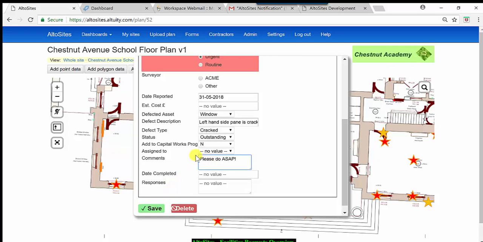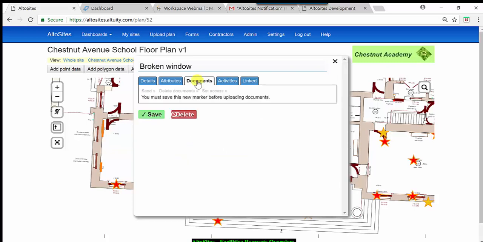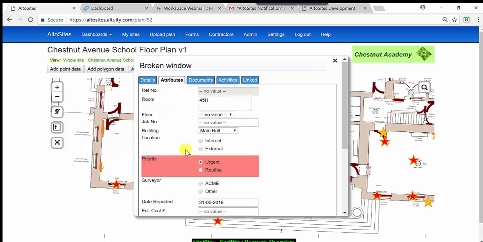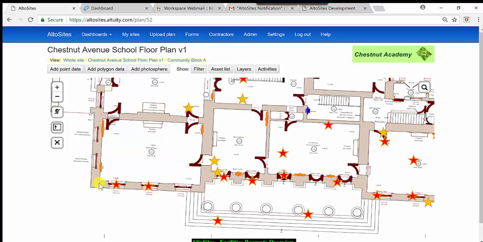And at this point, if we've got any other documents, which we probably haven't in terms of recording information, but if this was a different type of data, for example an asset, we can associate documents or other activities with it. We save that, and we've created a new facilities request at this particular location here. So that's the process in terms of very simply recording a maintenance request through the main form here.